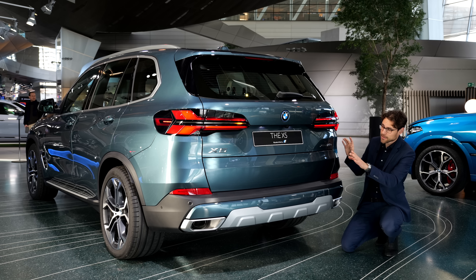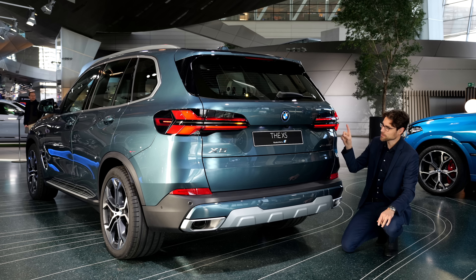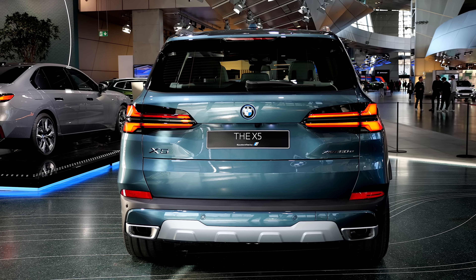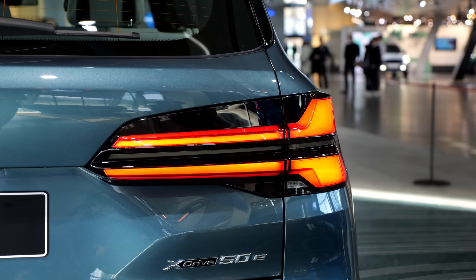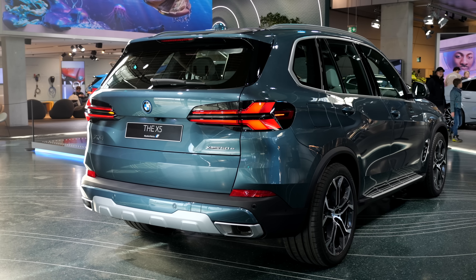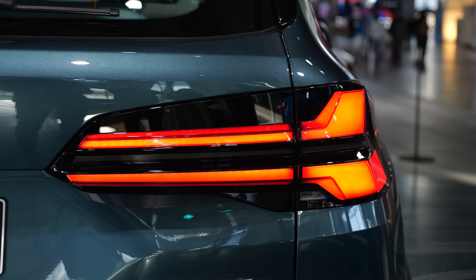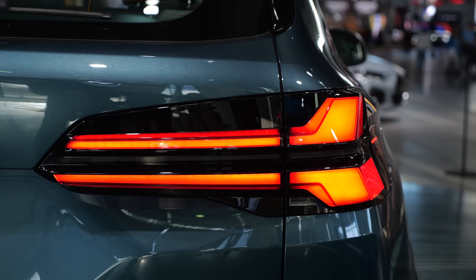This new facelift design for the rear features changed tail lamps. You can see here, left and right, they form an X — very interesting. And when you look at them individually, a more sculptural style, so to speak. When you hit the turning indicators, you also have this pulse effect for the rear lamps.